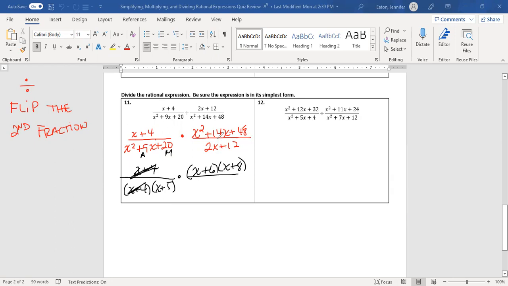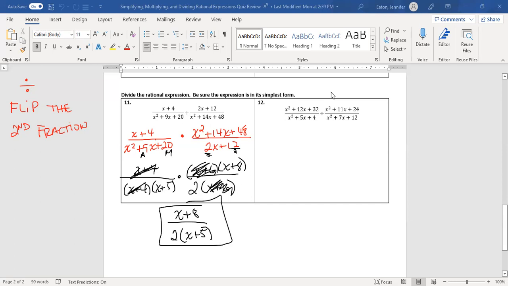And lastly, this is the greatest common factor problem here. How do I know that? Because we have no x squareds here, and there's a number in front of x. So you ask yourself, what divides both 2 and 12? And I know 2 divides both of those. So I'm going to draw 2 here. 2x divided by 2 is x. 12 divided by 2 is 6. Now I can finish crossing out what they have in common. That leaves me with an x plus 8 on top and a 2 times x plus 5 on bottom.